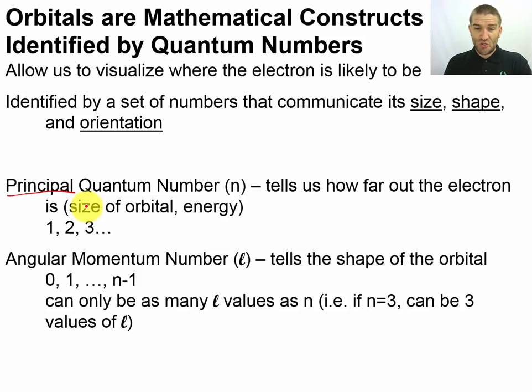Angular momentum number, cursive L, tells us something about these shapes. Now, principal quantum numbers were just whole numbers, 1, 2, 3, all the way out to infinity. Angular quantum numbers, we're going to have a different number available depending on how far out we are. Now, hopefully that makes a little bit of sense. Picture that you're roller skating or ice skating or something, and you're doing it in a space smaller than my office. You're probably not going to be doing too many complicated things. You're going to stay in pretty much one shape.